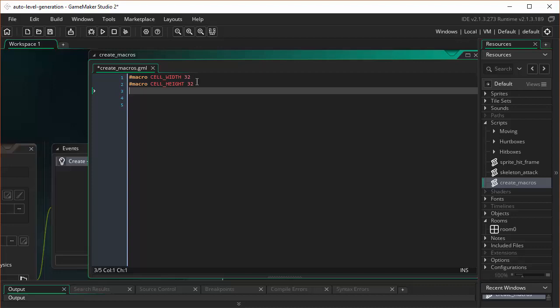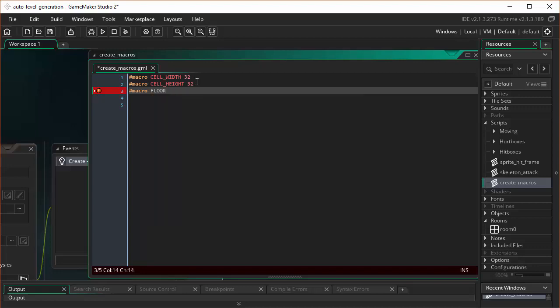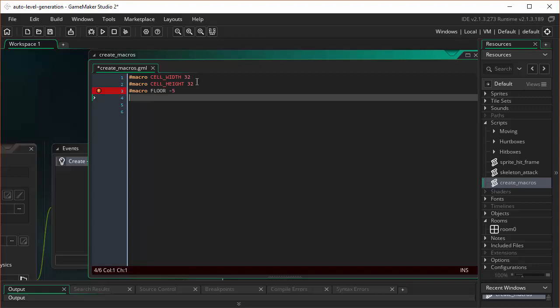Then we're going to have a few that we're going to make use of as we move through the checkerboard grid to decide floors, walls, and so on. We're going to have a few macros for those too. So I'm going to say macro, and I have one called floor, and I'm going to have that be -5.